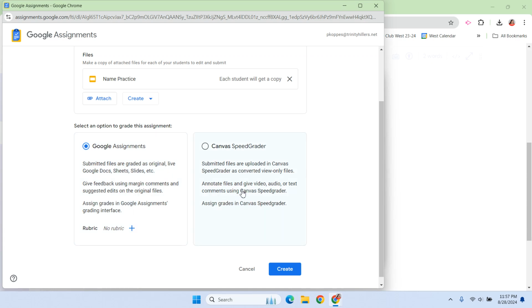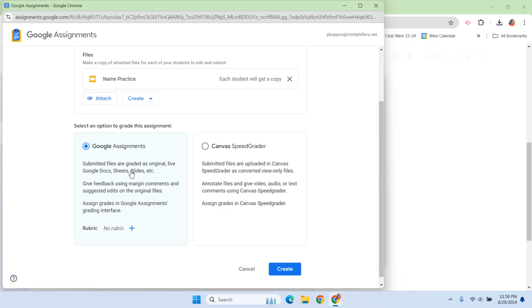Canvas SpeedGrader is view-only files. You can't actually edit them, and I like being able to see what my students are doing in real time and offer editing or help. So sometimes my students have to take a picture and then put it into their project. Some of the cameras on the Chromebooks don't work.